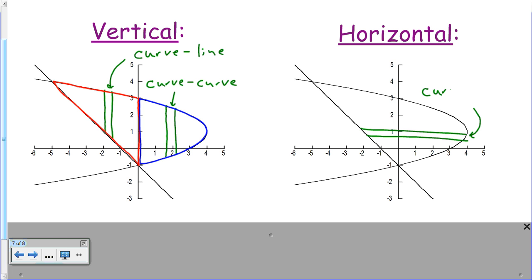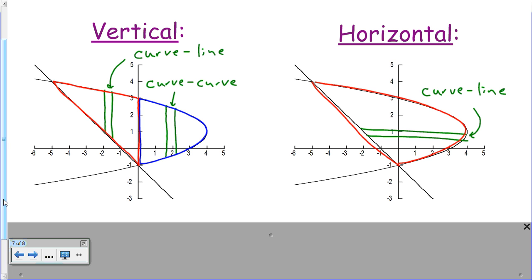And in order to find, in essence, the height of this strip, I would take the curve on the right minus the line on the left will give me the height of that strip, or I guess it's really maybe the length here if you want to think of it that way. But it's always going to be the curve minus the line to get the height of that thing. And so using horizontal strips here, I would not have to separate this into two separate regions. I would actually get this entire region right here by using this one strip.